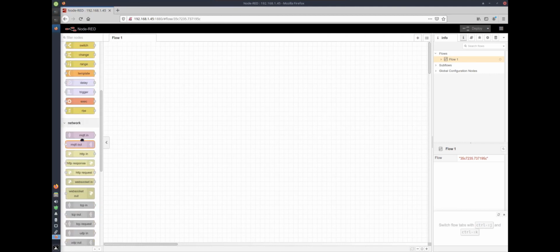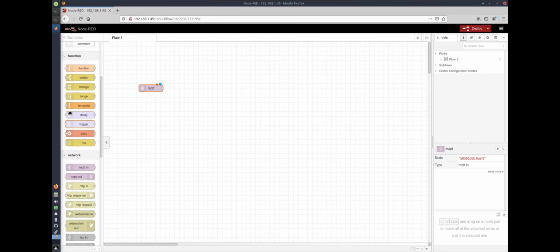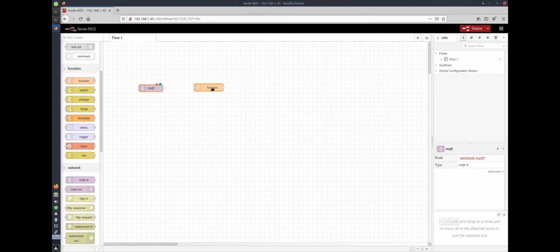For example, what we can do with Node-red is make it listen to MQTT messages with a certain topic. And when such an MQTT message comes in, we can pass that message through a function node and do some calculations on it, for example, and in the end, for example, spit it out again back on the MQTT server.